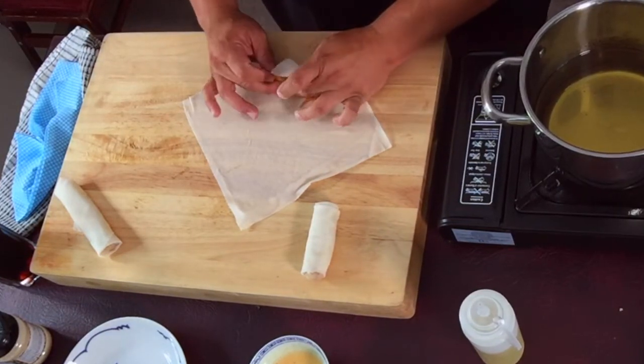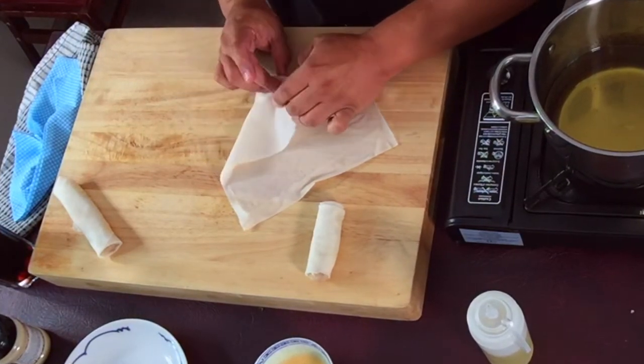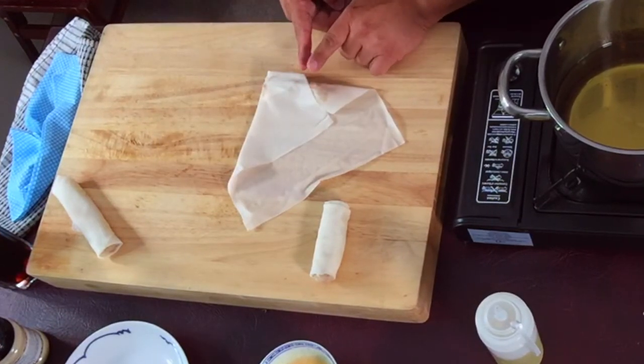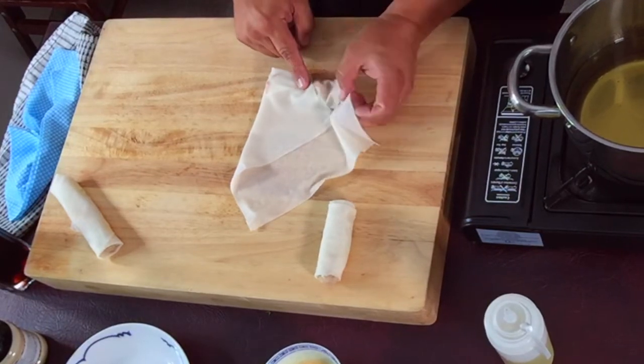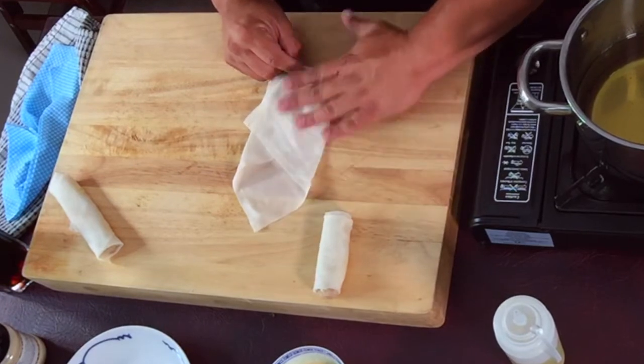Taking this wrapper again, just pinching it over towards me, giving it a quick turn. I'm folding the edges just over halfway, so that's the edge of my pancake skin. It's just over halfway through the wrapper at the moment. That gives me an indication of how big the roll's going to be. I do exactly the same on this side.